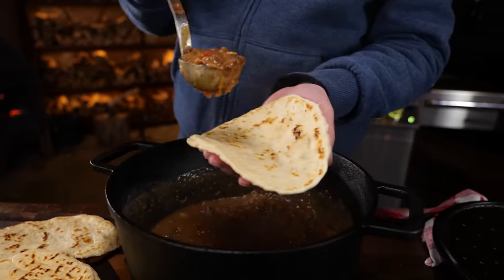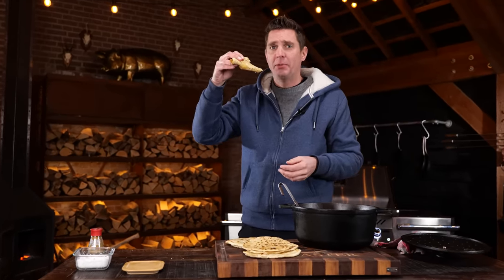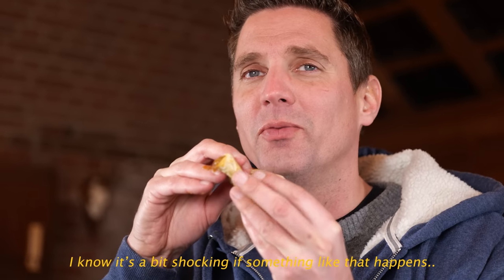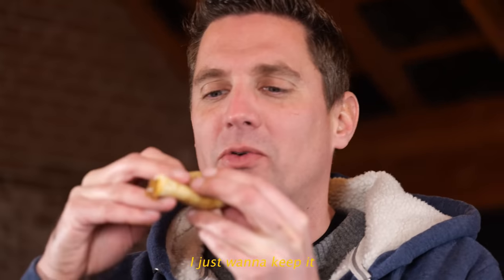I'm going to load it up. Look at that — let's give this a try. It's so good. The old lard in the tortillas makes them extra flavorful — rich and creamy, filled with vegetables and tomatoes. There's only one thing you need to do and that's go shopping so you can make this yourself. I know it's a place where I like to cook for other people, but now I just want to enjoy it myself.